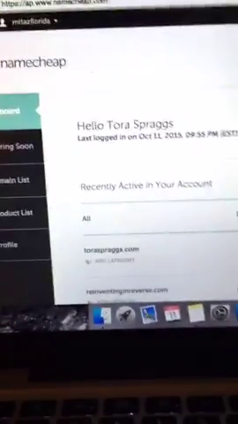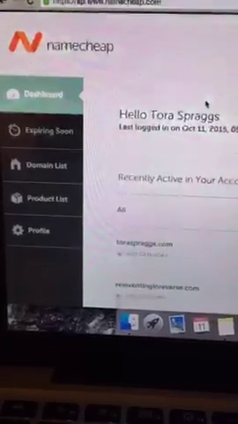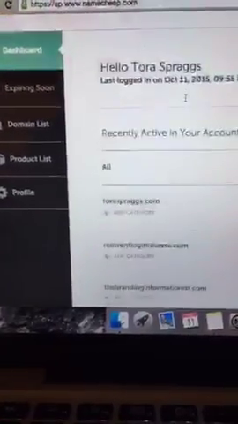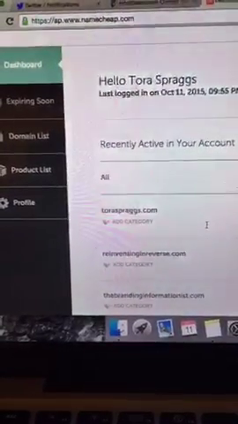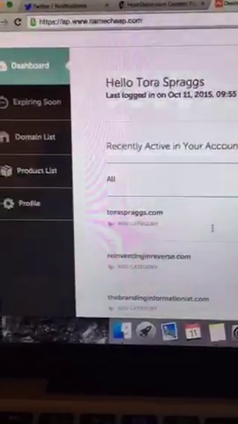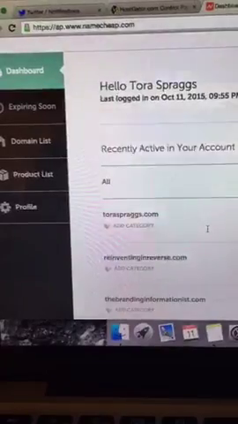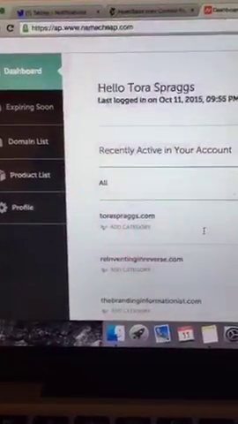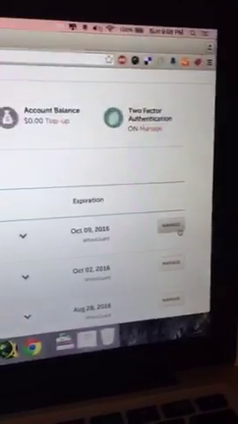Since I'm going to use my one hand, so this is Namecheap. Once you log into Namecheap, the domain that Tora asked me to help her with is this domain address right here. Once you log into your domain registration provider, you have to look for DNS management or anything that has to do with domain update or domain names. I'm not too familiar with Namecheap, but I can figure it out. So I looked at dashboard, I looked at the domains, and right there where it says manage, I'm going to click on manage.